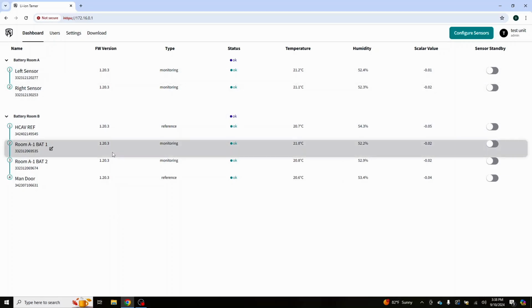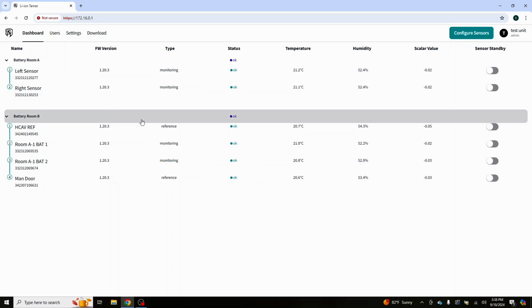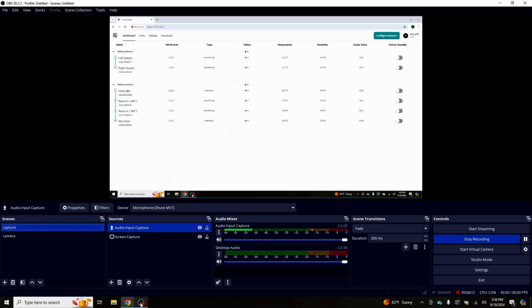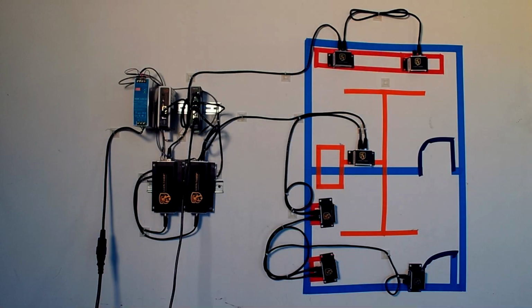Now, one of the things that we wanted to talk about and show you was right up here, we have an HVAC system. I guess we're going to go back to the camera. We have an HVAC system followed by the orange tape there. The big square is our HVAC, and we have ductwork coming out with a monitoring sensor right there.